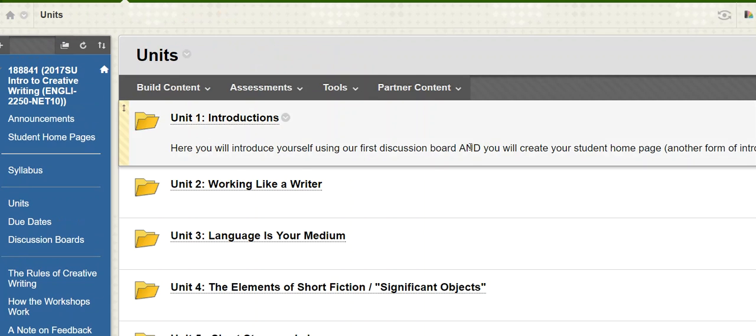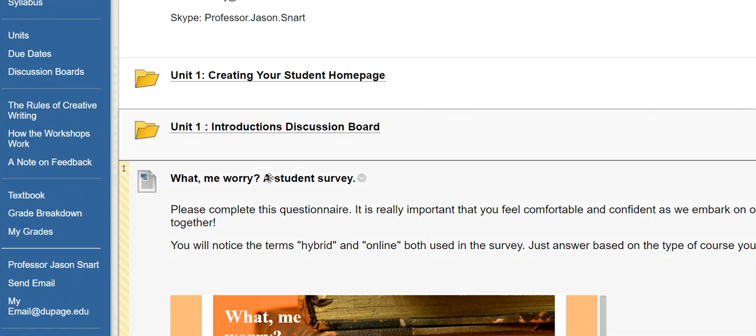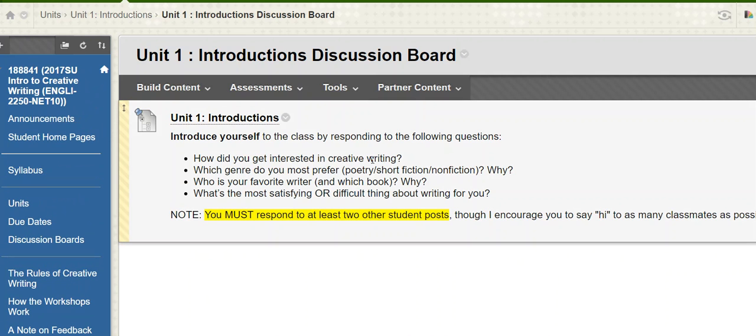So Unit 1 is pretty straightforward, introductions, not a whole ton of heavy lifting there. The other piece of it is introducing yourself again, but in the discussion board format, largely duplicating, asking a few separate questions here, but just to make sure everybody has the experience of using one of the basic tools that will show up throughout our course, the discussion board.